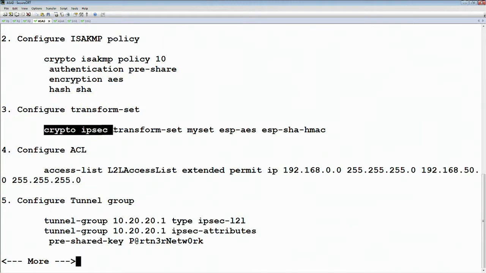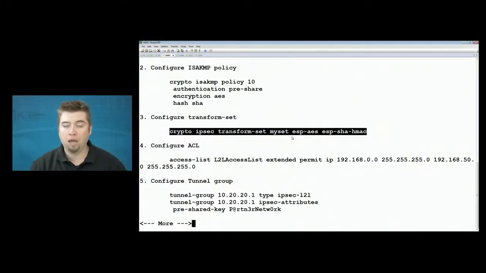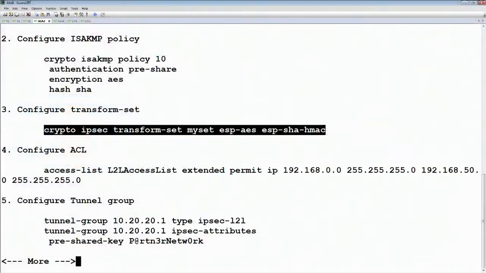You'll see the syntax is a little bit different where you can't copy and paste 100%, but if you question mark through it, it's pretty self-explanatory what the transform set is doing. This, again, is where you would determine what is my encryption technique and what is my authentication. So am I using single DES, triple DES, AES, what is the key length for AES, and then am I using MD5 or SHA.